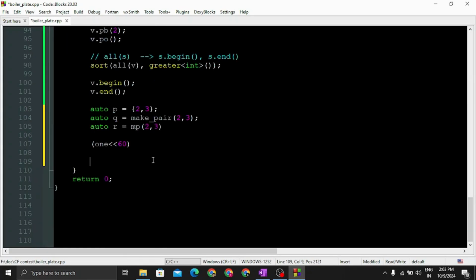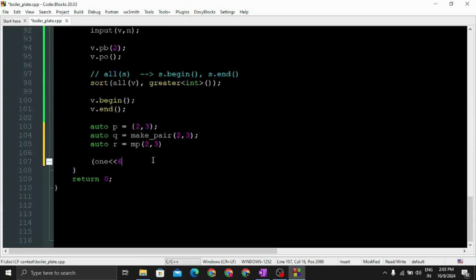So this was our constants, and there is a very interesting function after that I use. In a lot of scenarios, you will end up replying yes or no in the output.